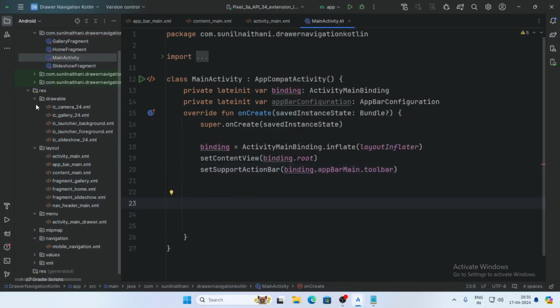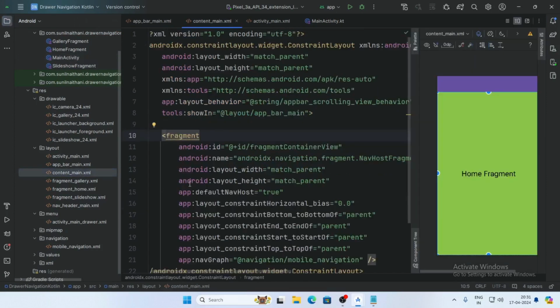Now open the content main XML and give this host fragment ID and change here nav host fragment content main.